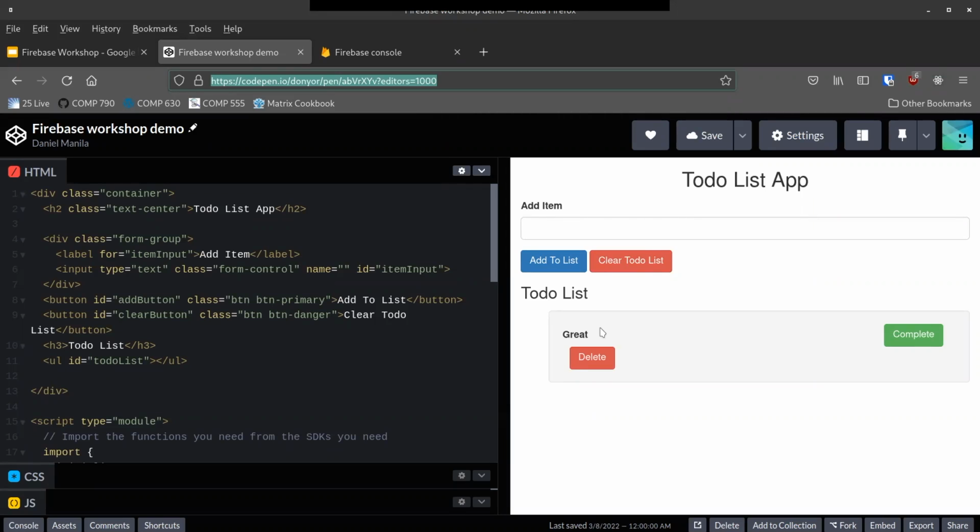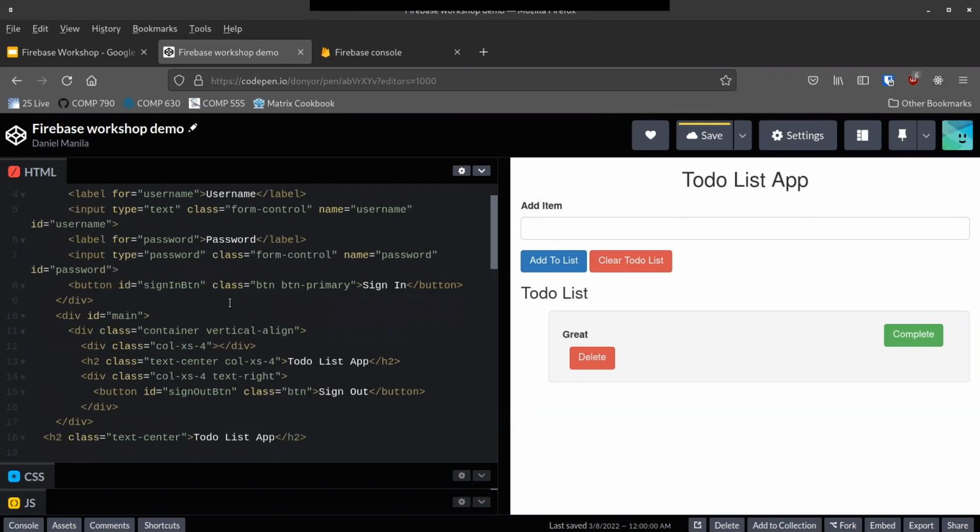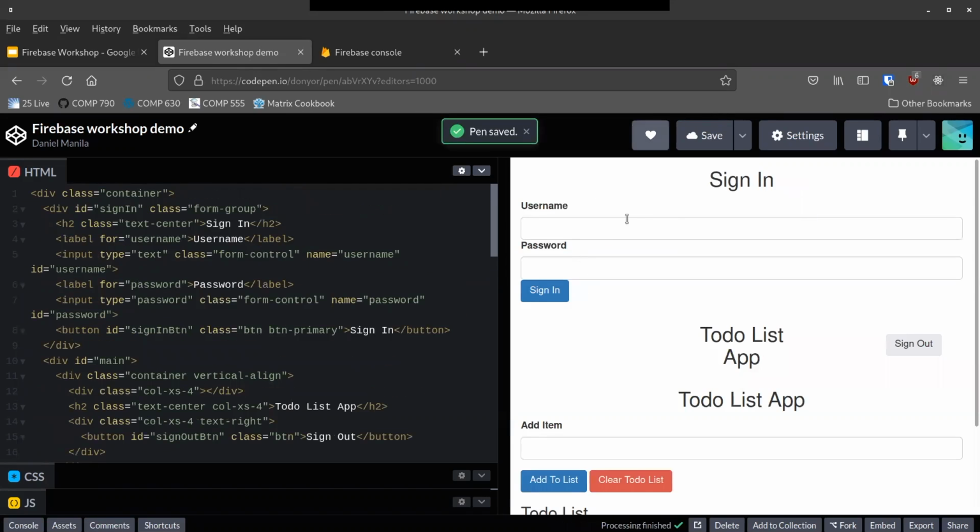First thing for that, though, is we're going to sync by users, and we're going to need to add authentication. So real quick, I'm going to add the HTML we need for this authentication. Just a username and password box, just basic HTML inputs. Hopefully that makes sense to everyone.